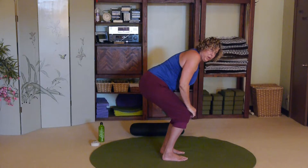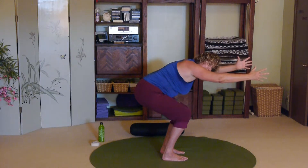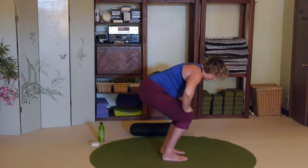We're going to hold this for a few breaths. Notice how sometimes when the pose is strong there's a tendency to hold the breath — that just makes it a little bit harder. So keep breathing here for strength. If you find that the arms forward gives you shoulder tension, go ahead and bring them back to your knees.